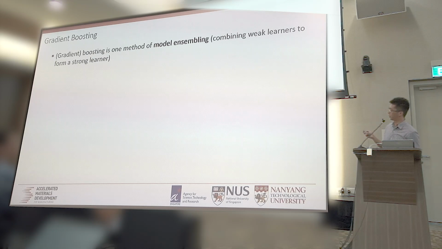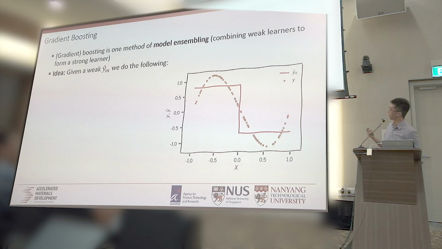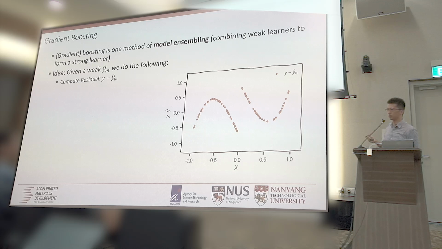Here I'm going to give you a very high-level introduction of this idea of boosting. Suppose we have some weak learner. In this case, it's this one-step function. So the question is, how can we improve this? One thing we can do is take this function. This is the target, and this is our current regressor, not very good, and we take the difference. This is called the residual. If our function is perfectly fit, of course the residual will be 0, but this is non-zero.